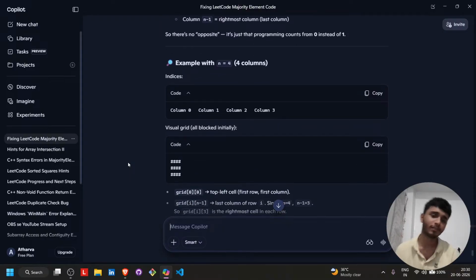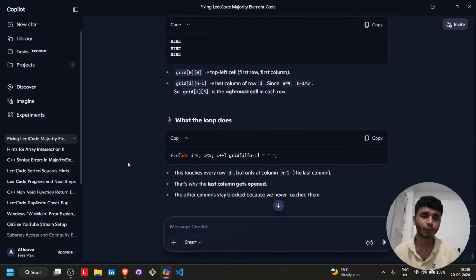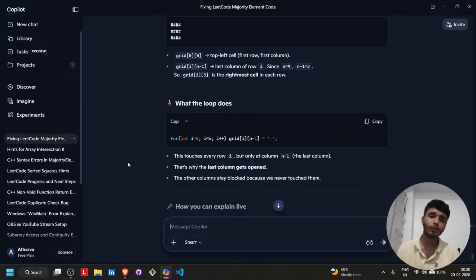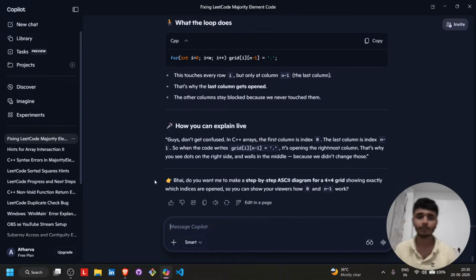Yes, this is right. But what the loop does is touch every row index, but only at column n minus 1, the last column. That's why the last column gets opened, the other columns can stay blocked. We never test them.